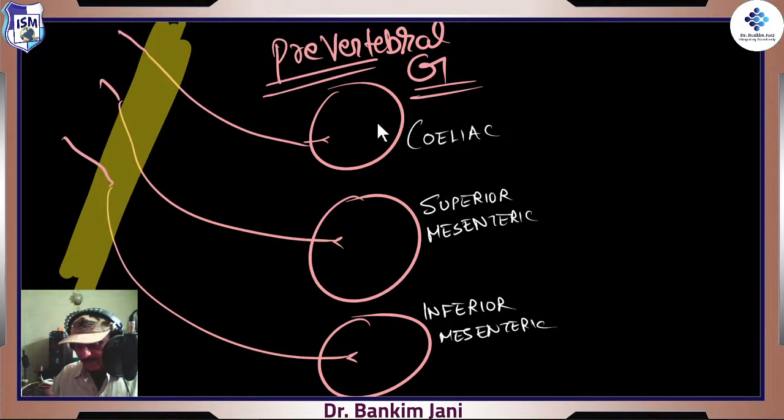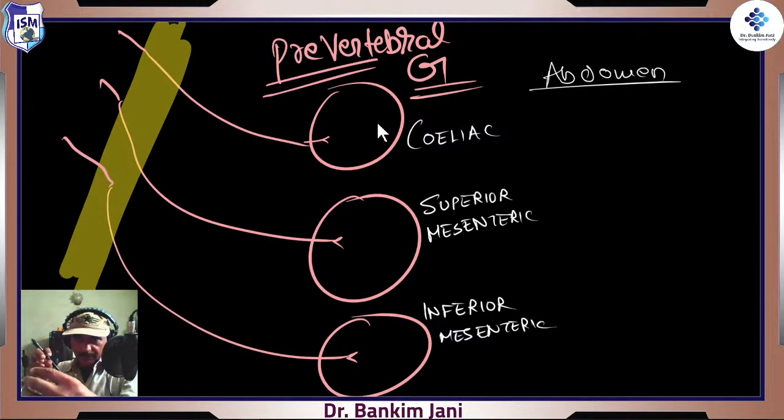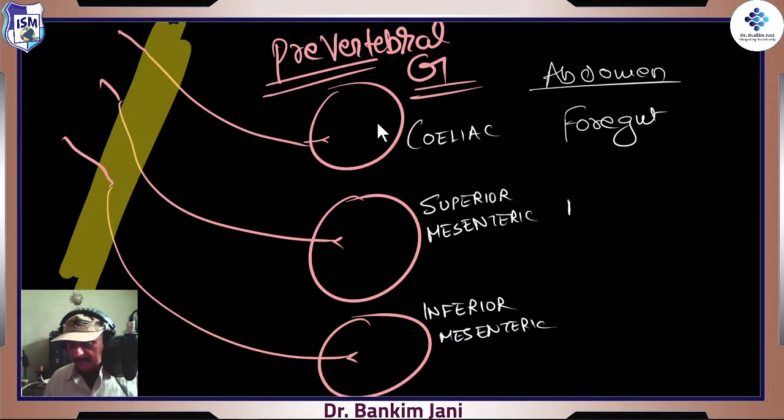Now, why does this happen? When we study the embryology of the abdomen, we will see how the abdomen forms. It forms in the form of a tube. Then that tube divides, then there are rotations, and associated with that, specific vessels are also rotating. So we divide that entire gut into three parts: foregut, midgut, and the hindgut.